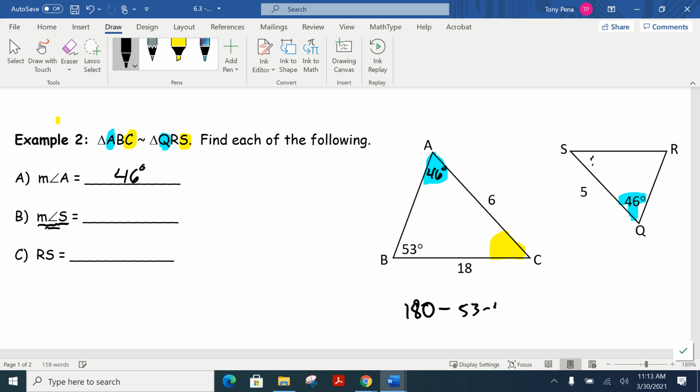So I'm going to write it like this just so we see it. If we add them up, though, that's 99. Subtract the 99 away from the 180. And then that should leave us. Did you get it, Alexis? No, I did it wrong. I'm trying to get it down. Okay, that's okay. Yeah. 81. Good. And then that ends up being 81 degrees here. So if we then know that angle C is 81, remember, C is the third listed term here, as is the S that we are looking for. So S has to be the same degree measure as C, so this must also be 81 degrees.